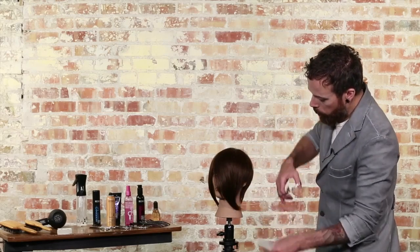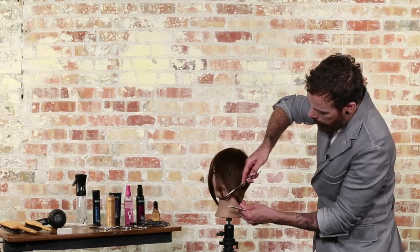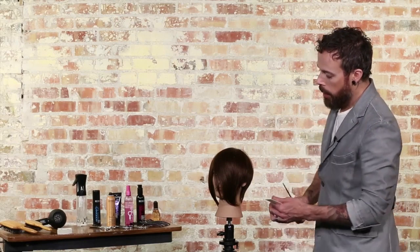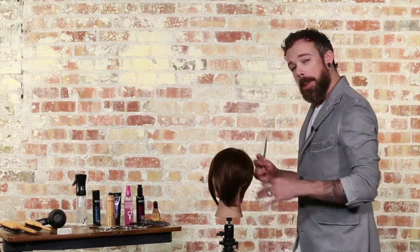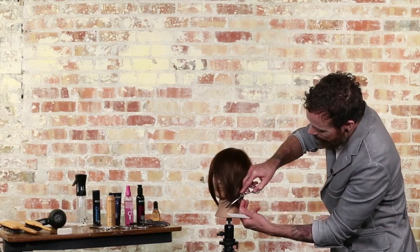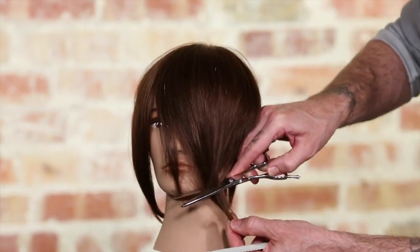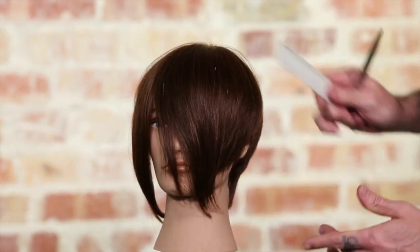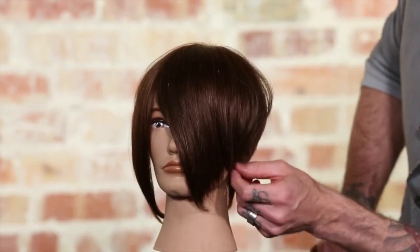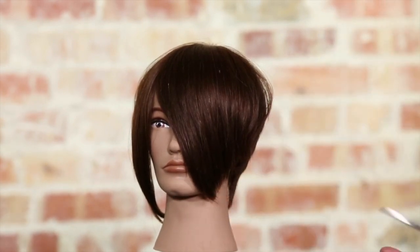The other thing we notice is when we do this kind of technique in the salon and it's something new and different for clients, they actually take notice and get excited about it — like, you've never done this exact technique on my hair, what are you doing? And we can explain we saw this done in a video. They know then we're learning and progressing as a hairdresser, which is actually one of the main reasons people leave their hairdresser — because they feel like they're not progressing and changing in their craft. This gives a really cool texture, very loose, very razored, and is starting to become something more realistic as an in-salon haircut.